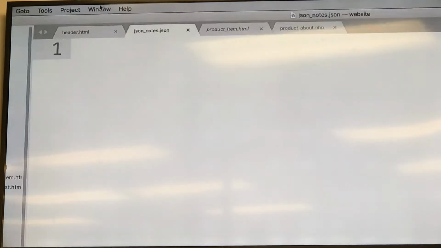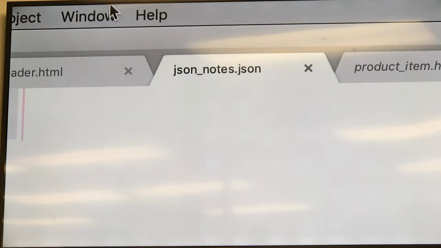Now, I'm pronouncing it that way on purpose. This is not the name Jason. This is JSON, which stands for JavaScript Object Notation. If you're writing notes, JavaScript Object Notation is what JSON stands for. And I very specifically pronounce it that way simply because some people pronounce it Jason, and then you write the name Jason, and that's not what this is. Okay? JSON.